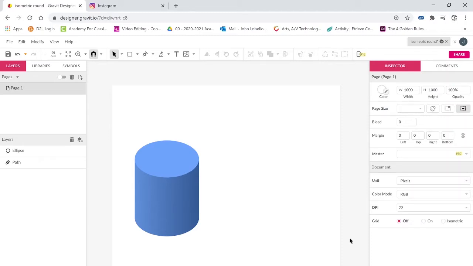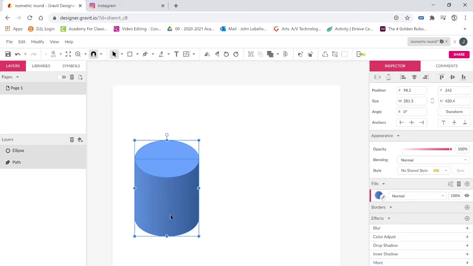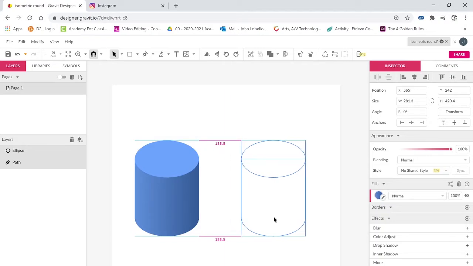Obviously, a uniform color is one option. If you look around, you'll see this design being used all over the place, and you'll see a variety of color options being used. I'm going to select both of these. Let's do some neat little shape building experiments. I'm going to keep the grid off for now. I'm going to hold down Shift and Alt to just drag this over here.